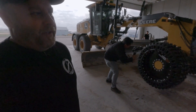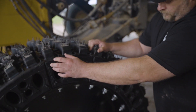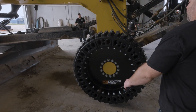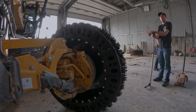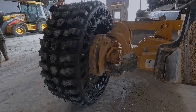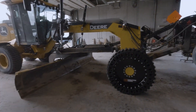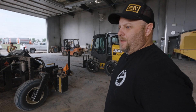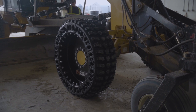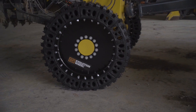Moment of truth. There's a lot of weight on these machines — total weight is 55,000 pounds. Derek, is our label at the bottom there? It is now. You've got to spin the label to put it at the bottom so that the tires are balanced. Oh yeah, that's fucking cool. This is going to be a good ride. A backhoe is like 25,000 pounds, but you've got most of the weight on the rears. There's enough there to be a damn good ride, that's for sure. Initial compression is good. Let's see what it's like when we start driving it.